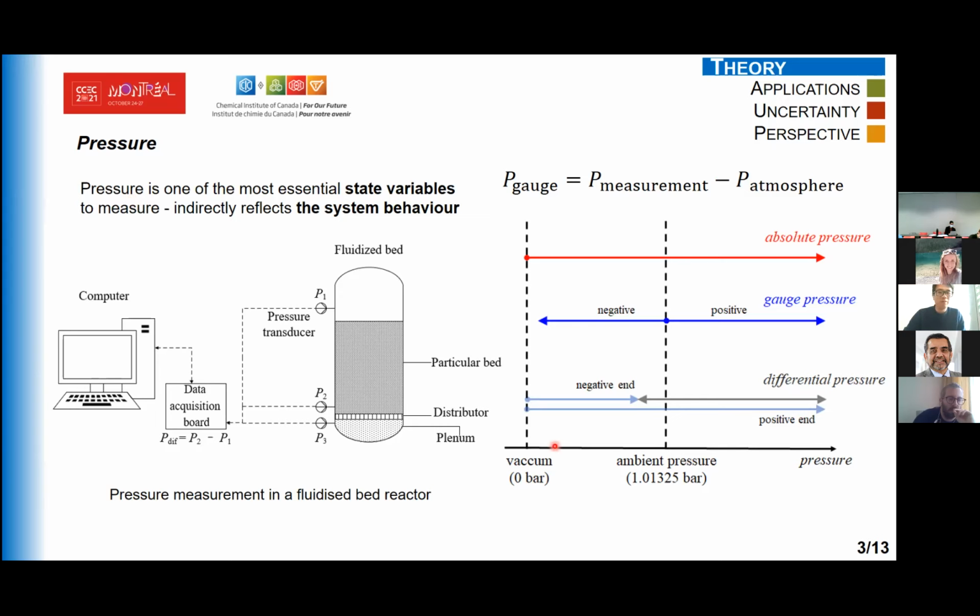In general, pressure can be quantified mainly in three different forms, as you can see in the figure on the right, depending on the device and the application. It can be expressed as absolute, gauge, and differential pressure. Absolute pressure expresses the difference between the measured pressure and absolute zero pressure. Gauge pressure is the difference between the measured pressure and the local atmospheric pressure. And differential pressure is the difference of the pressure at two locations of choice. The signal can be either positive or negative, depending on the application.